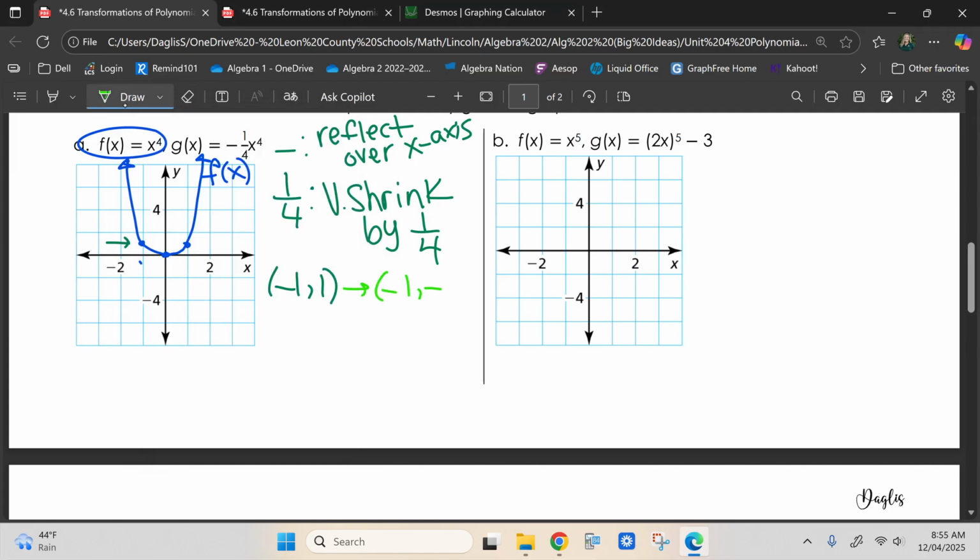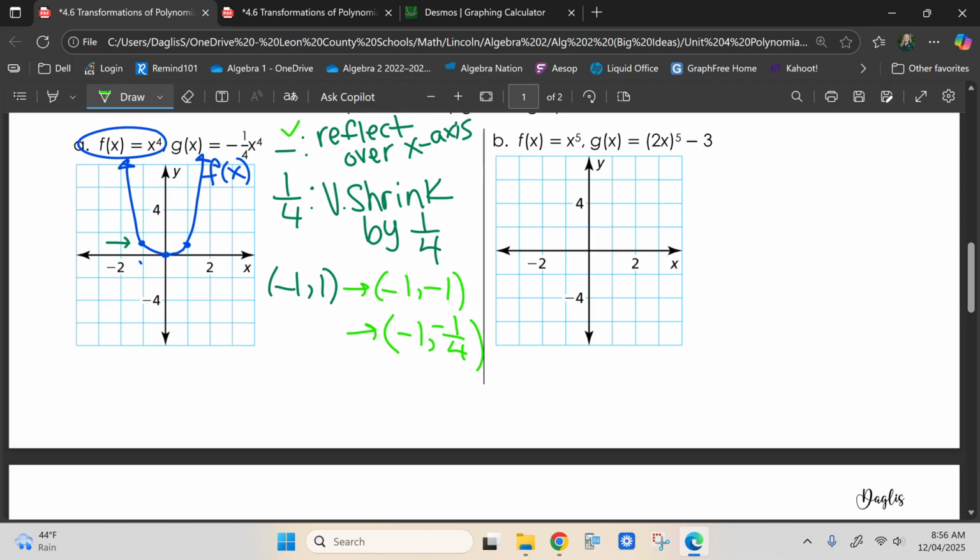Okay? So that's this one. Then a vertical shrink by 1/4. Does that change my x value or my y value by 1/4? If it's vertical, my y's. Yes. My y value gets multiplied by 1/4, which is divided by 4. So now it's not negative 1, negative 1. Now it's negative 1, negative 1/4, or negative 0.25. If you put this new function into Desmos, that's what you're going to see on your table. Okay? I need you to make the math make sense.